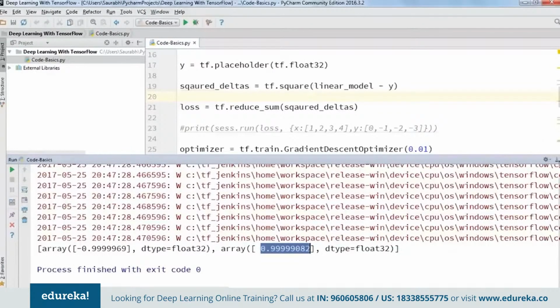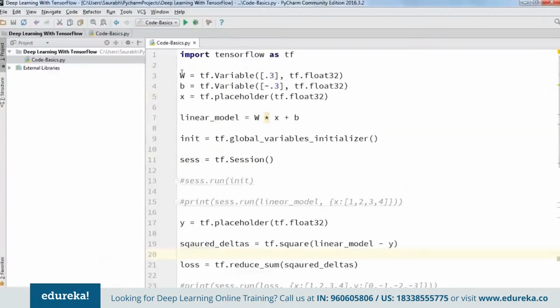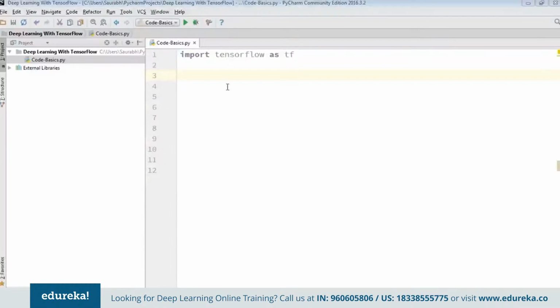So now is the time to actually implement the AND and OR gate that I was talking about at the beginning of the session. So for that, let me first remove all of this. Yeah. Now in order to implement the AND gate, our training data should consist of the truth table for the AND gate. And we know that if any of the inputs is low, then the output will be low, and if both the inputs are high, then the output will be high.